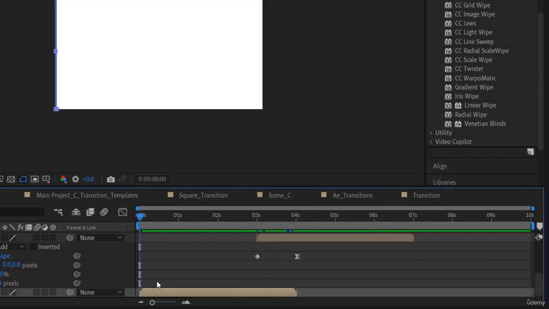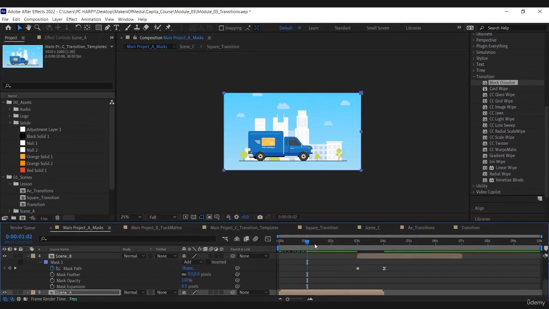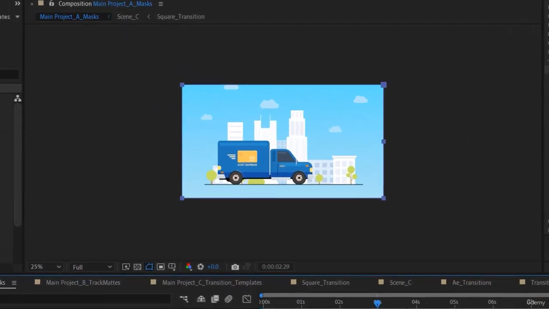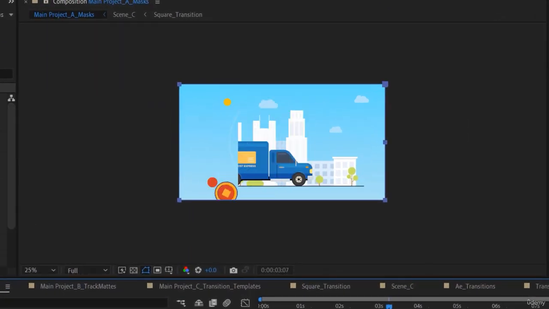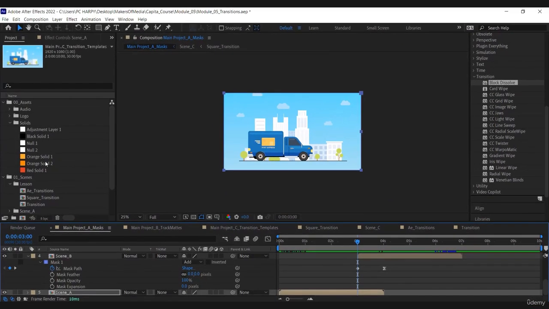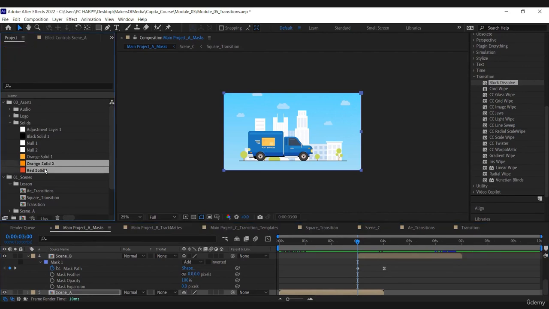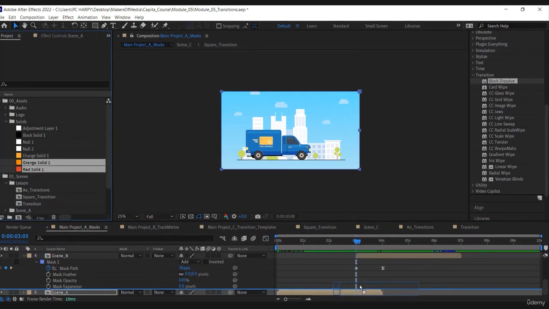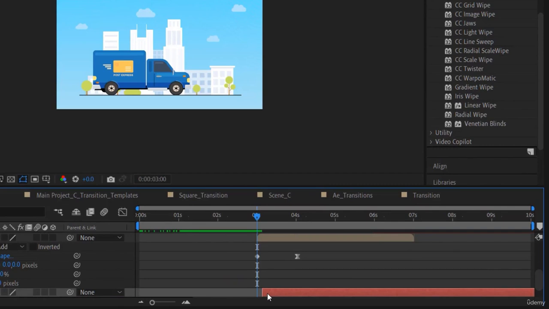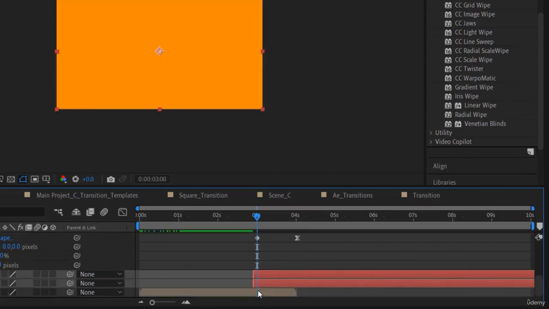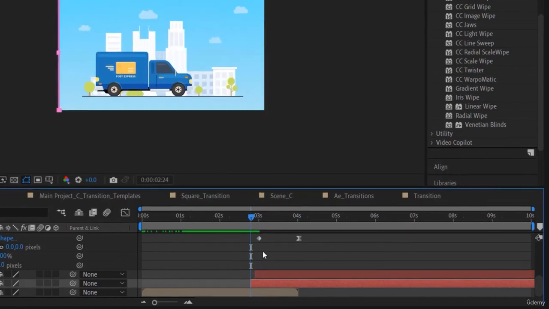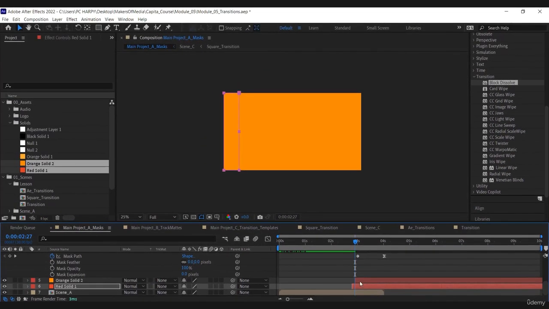As you can see in this example, I have a square mask that swipes across my screen from left to right. This is the most basic and easy way to make a transition, and it looks boring mainly because my two scenes have the same background color. This makes it harder to see what has changed between the two scenes. What we can do is create two different color solids between my scenes and offset them by 5 frames. Then apply the same mask transition to my solids, and now you can see that we have a more dynamic transition between the two scenes.